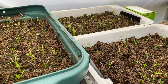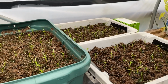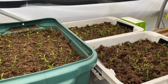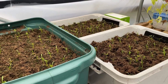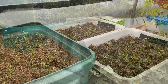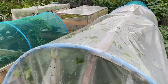And the way we do our new season harvest is we do them in containers in the polytunnel, and we sow them in November. And they're the ones we harvest, as I say, in May and June. And then we get our early main crop harvest in July and August, and then our main crops start kicking in September. So let's just take a look inside all these really ugly little low tunnels.